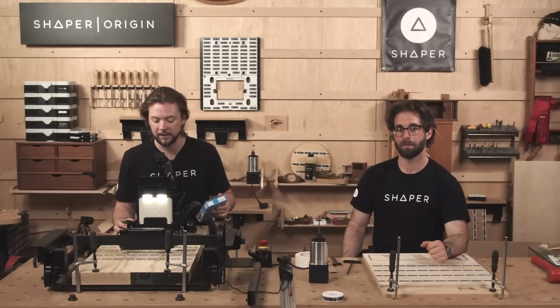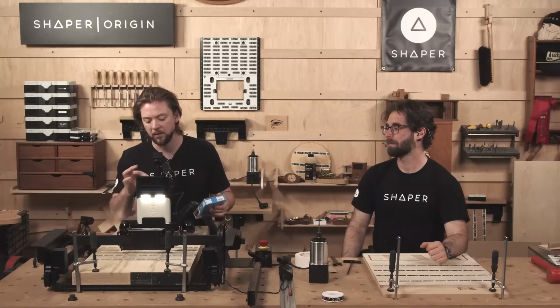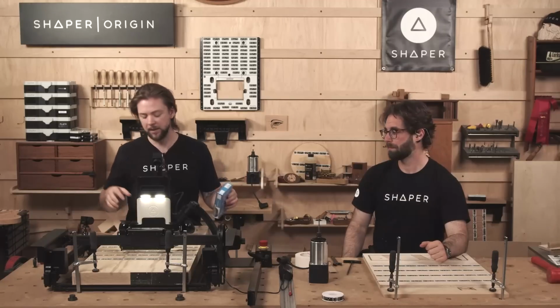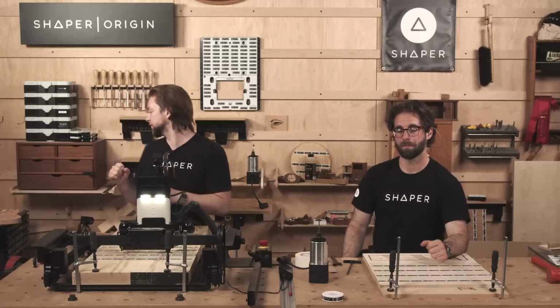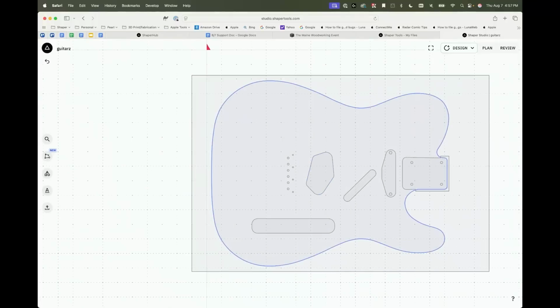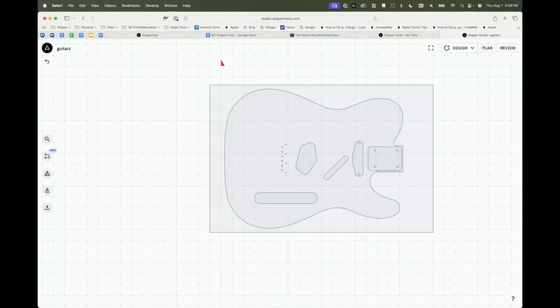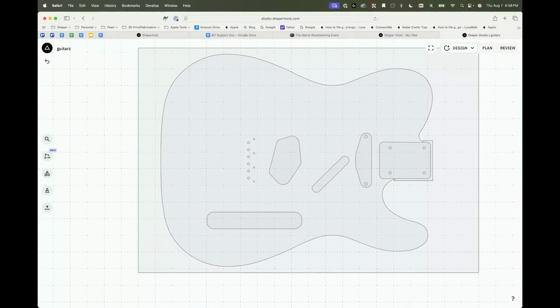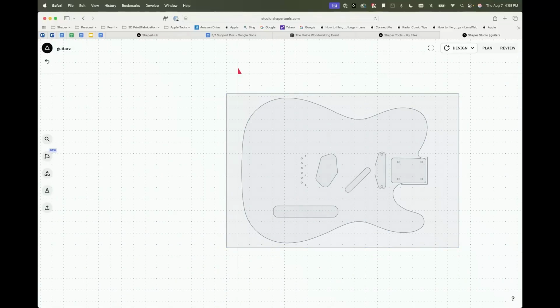Specifically, it is that upside down diamond shape below the neck of the guitar. Okay, that's the pickup that I'm looking for. Nice. All right, so we will jump into Studio and reload that page to bring up the guitar here. You'll notice the place that Jake put the grid is going to rotate this shape around. It doesn't really matter because Origin will rotate it properly back. But where you put the grid, it will automatically rotate the shape in Studio. So if you're seeing some weird rotations, you can set up a grid on a different corner.